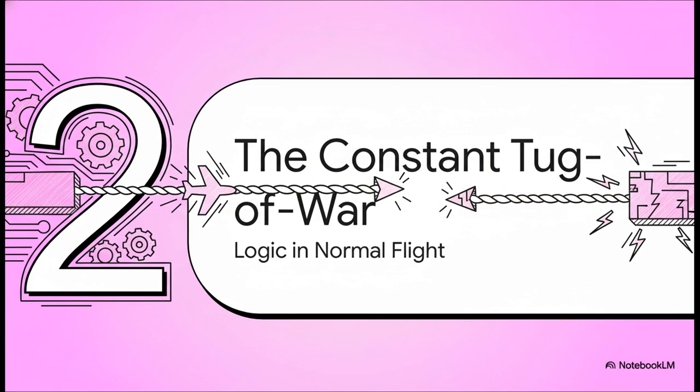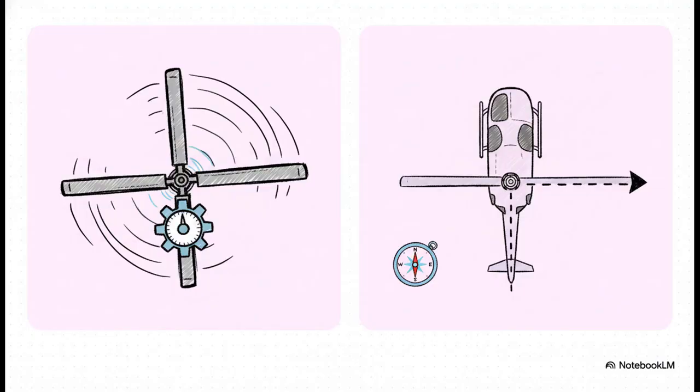Well, it turns out there's this constant high-speed tug-of-war happening inside its flight controller. It's basically a battle between two opposing software goals. In one corner, you've got the governor. Think of it like cruise control for the rotor blades. Its only job, its entire reason for being, is to keep those blades spinning at a perfectly constant speed. Then, in the other corner, you have the yaw control system. This system's job is to control which way the helicopter's nose is pointing, and it does that using both the main motor's torque and the tail rotor.